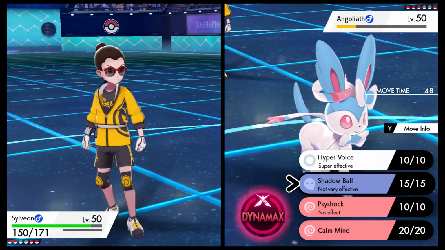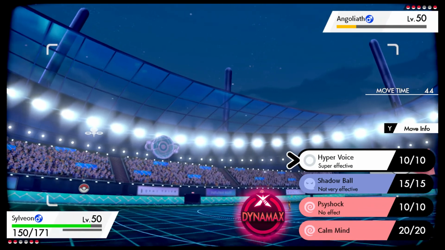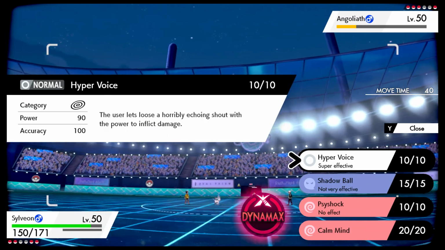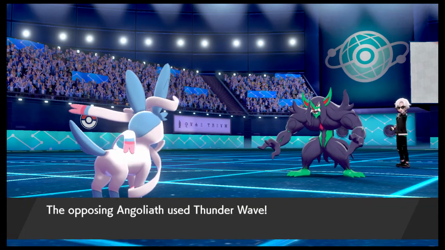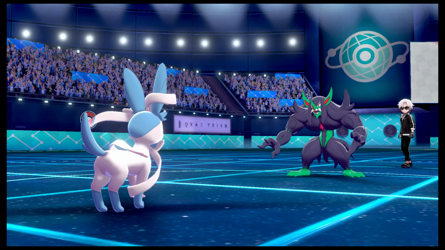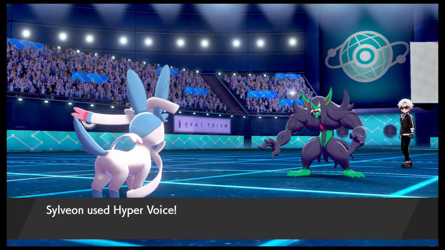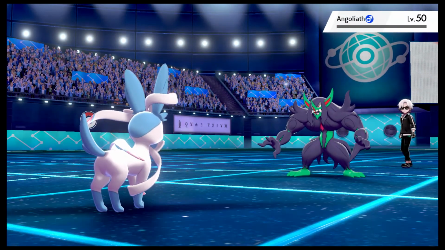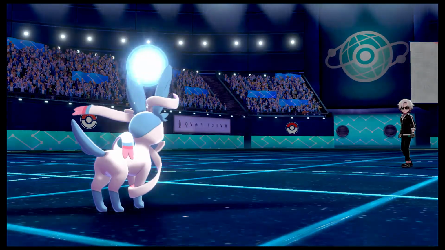Anyway, his setup is, you're going to see some Hyper Voice is super effective. That's because he has an ability called Pixelate, which turns normal moves into fairy-type moves. Then he has the Throat Spray, which powers up all voice moves, which means Hyper Voice gets even more powerful. He managed to get a Thunder Wave off, but I'm not sure if that's going to help him at all. It really depends on if it paralyzes Sylveon right here and now. Nope. Hyper Voice is going to do a bunch of damage. Actually, he probably would have been better off doing that on my fast Pokemon.